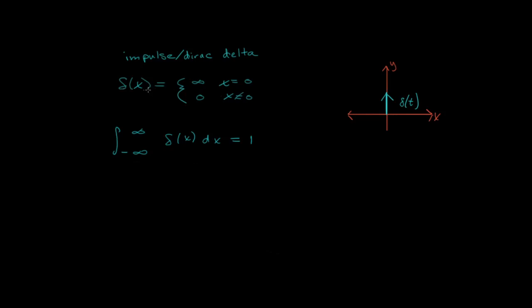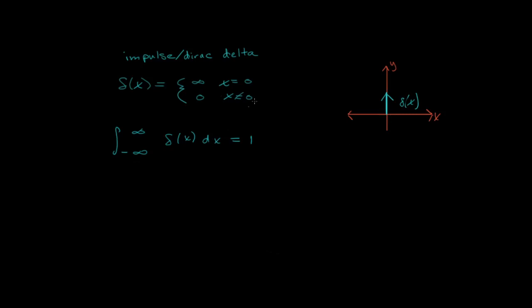They said that the Dirac delta function is equal to infinity when x is equal to 0, and it's equal to 0 when x does not equal 0. And in a graph, they'd notate it in the following way. If this is our x and y axis, that should be an x, not a t, when x is equal to 0, it shows just an arrow indicating that this blows off into infinity. And for all other values of x, it's just 0 on the x-axis.